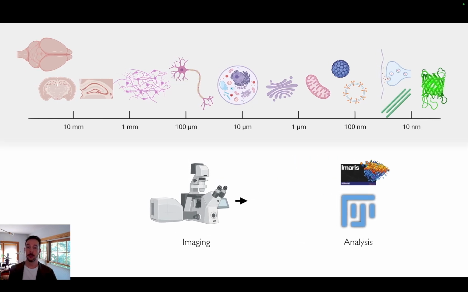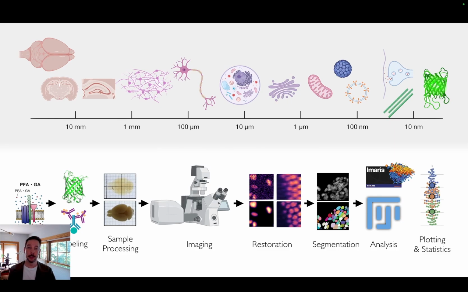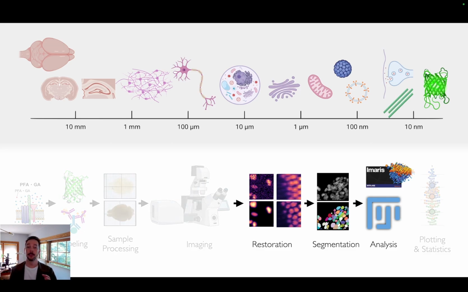So we're not just performing imaging, we're preparing samples, and we should prepare our samples in a way that will best fit getting an image that will be suitable for analysis. And in terms of analysis, we should be thinking in a more sophisticated manner. And so these workshops are helping, hopefully, to let you think about image analysis in terms of a pipeline where we want to restore images when necessary, draw on deep learning techniques to get accurate segmentations of the things we're exploring, and then perform our measurements. And then finally perform statistics and plotting.